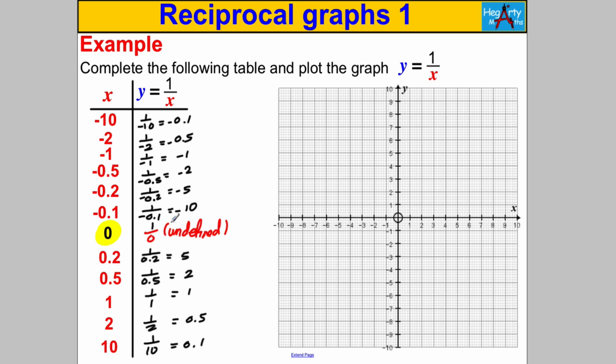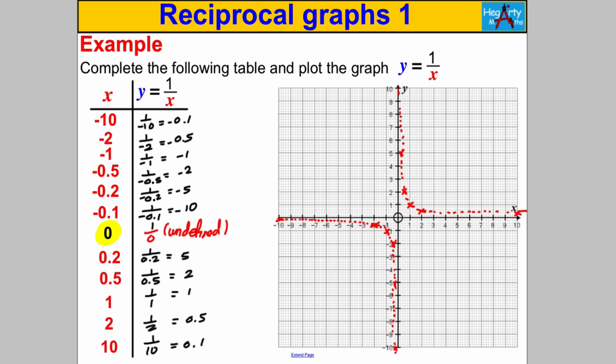Anyway, now I'm going to plot the other sets of coordinates apart from this one, and we'll see what type of shape we get. Again, I'm just going to go through this quickly without talking. You may want to pause and slow me down. Okay, so we're going to try as best we can to put a curve going through these. It would look something like this. It's hard to draw. Okay, and there we go. We have a rough graph of y equals 1/x.